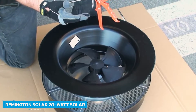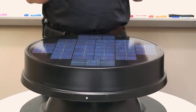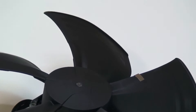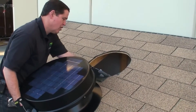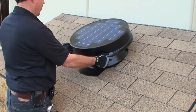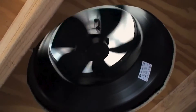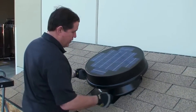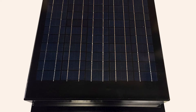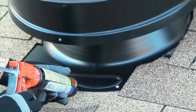Number 3: Remington Solar 20 Watt Solar Attic Fan. The Remington Solar 20 Watt Solar Attic Fan is built with steel for durability and comes with an aesthetic design. Its 20-watt motor will be the perfect partner for small to medium-sized attics, houses, and greenhouse areas. You'll get 1280 CFM fan speed that'll easily handle a large area of 2,000 square feet. The Remington Solar Attic Fan is also available in different wattages. It has a brushless motor for a quieter experience, producing zero to minimal sound for distraction-free living and working. The fan's built-in thermostat and humidistat automatically fight heat and over-humidity of the attic according to the type of environment.